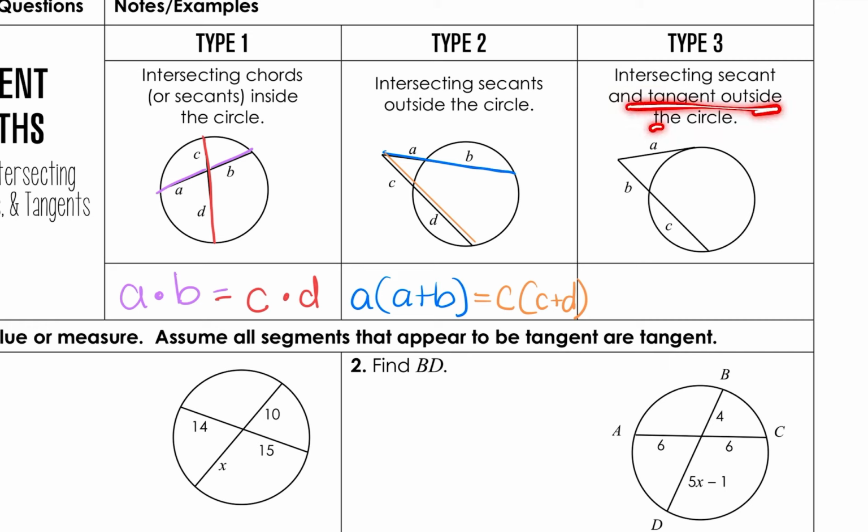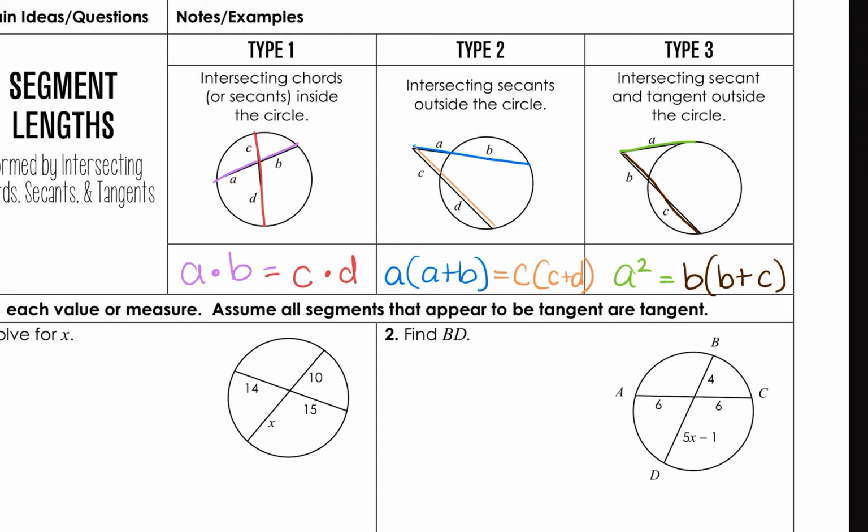All right. Now, intersection outside of the circle, but this time it's a tangent line and a secant line. How can we find those segment lengths? What we're going to do is you're going to square the tangent line. Sorry. I'm trying to draw the line and it won't connect. You're going to square the tangent line. A squared will be equivalent to a segment of the secant line times both of those segments added together on the secant line.